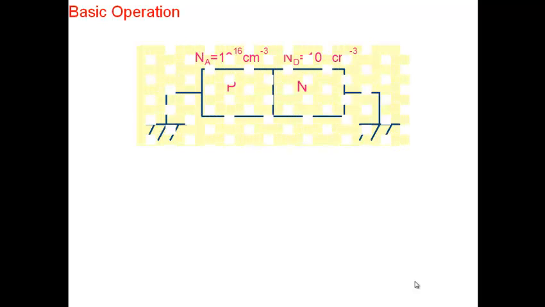All right, so basic operation, all of you know. So let me go over it very quickly. For the sake of discussion, let's assume this is P-type and N-type. We want to know what happens when you bring P and N together. For the sake of discussion, we'll assume a symmetrical junction, 10 to the power 16 here and 10 to the power 16 here, where doping is the same on both sides, except one is P-type and the other is N-type.